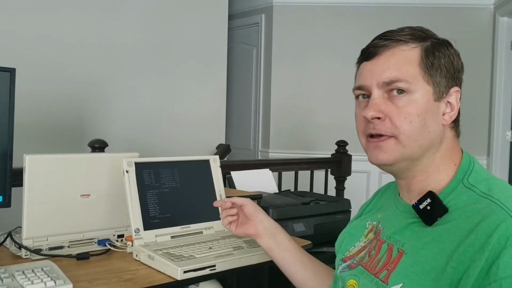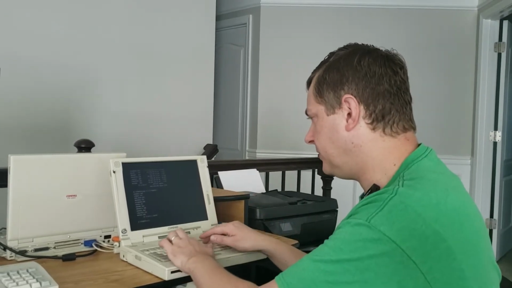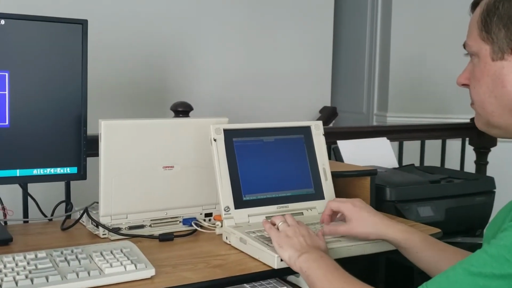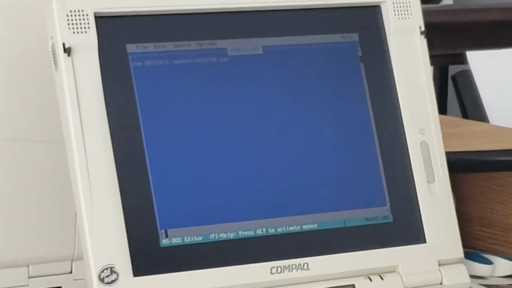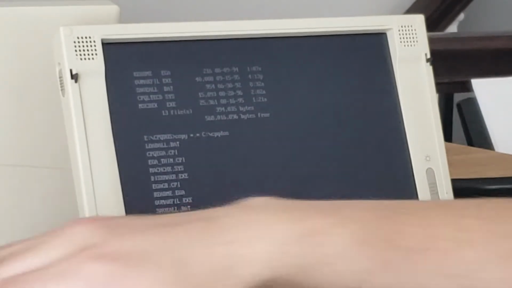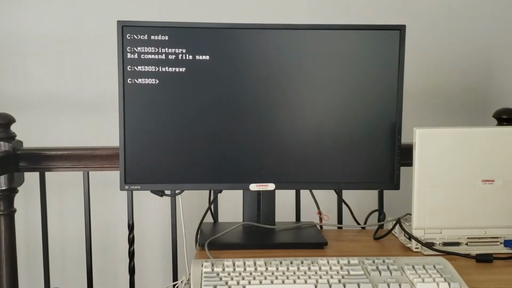What I'm gonna do now is take Interlink out of config.sys so that it doesn't interfere with anything else that we're going to do, and we're gonna reboot the machine. We'll just put a rem statement in front of it like that, and go ahead and reboot the machine. And we're gonna do an Alt F4 to exit over here. And we are now out of Interlink.